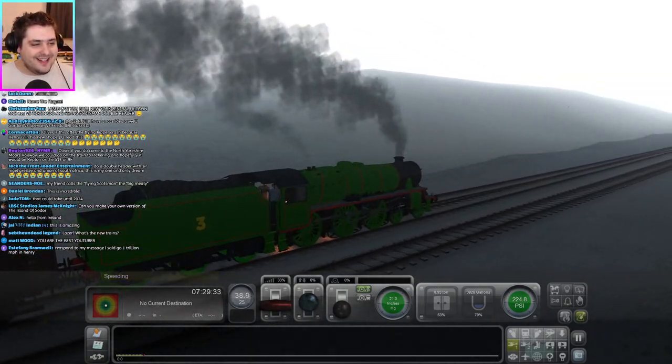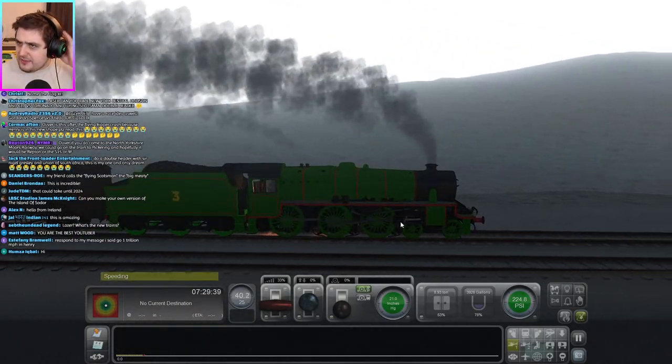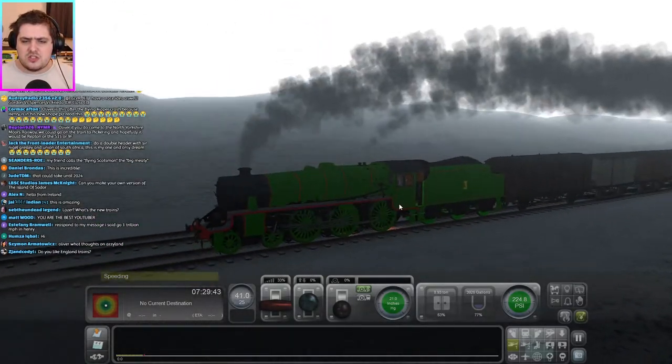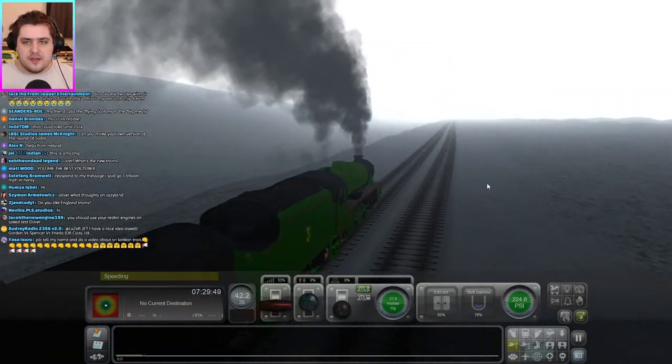Thank you, Matt. Laser asks, what are the new trains? I think there's a different version of the Acela Express in Train Simulator 2022 now. There's a Class 323, and there are two German trains. I have no idea what they are yet. I'm glad to give them a bit of a try.